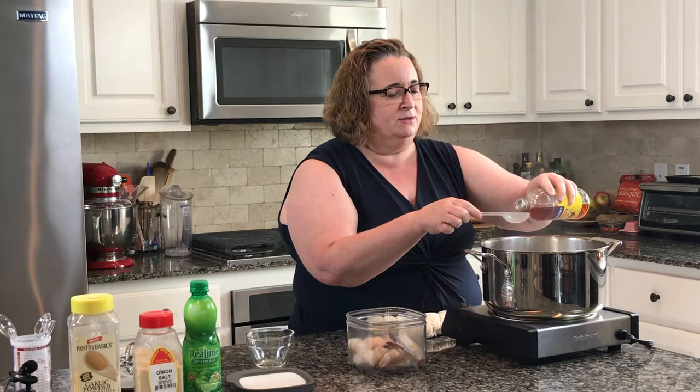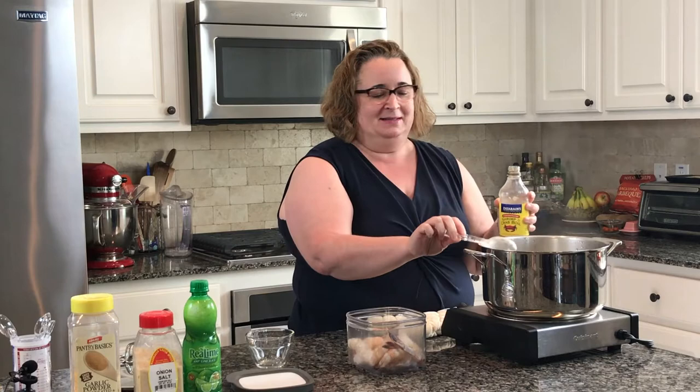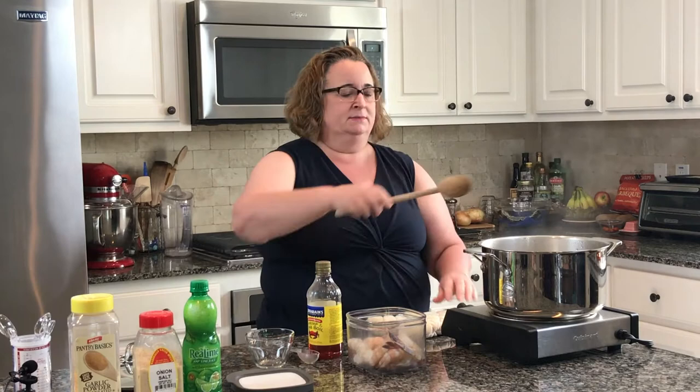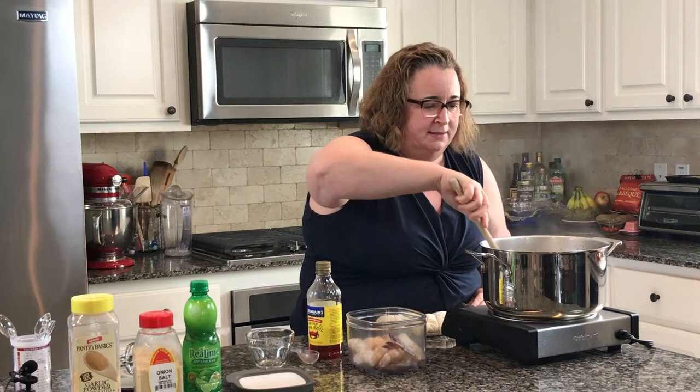So we're gonna try it at, what do we say, 2? That's a lot. Whatever you think. Okay, I don't want them too hot. Okay, 1 minute. All right. Let me get my spoon and stir that up. There we go. This is a great little burner. It boils water fast compared to our stove.